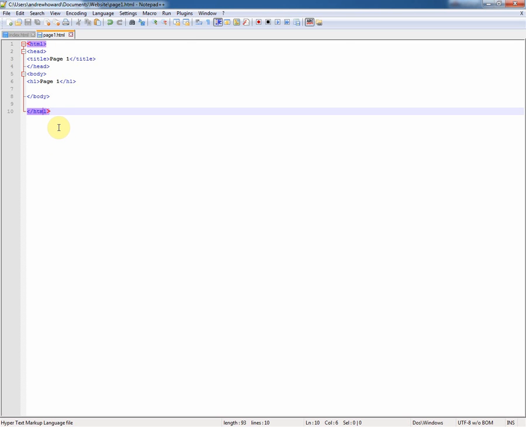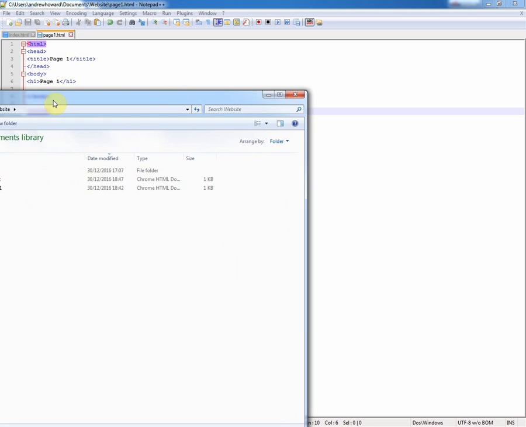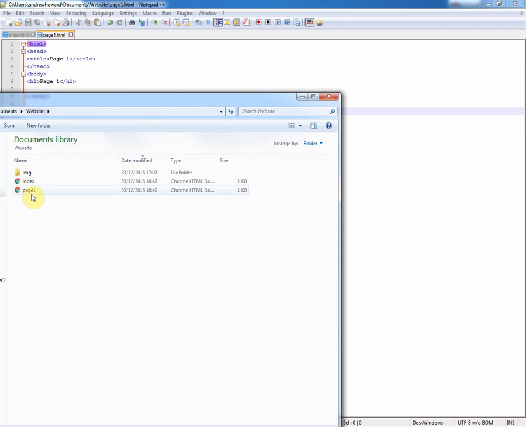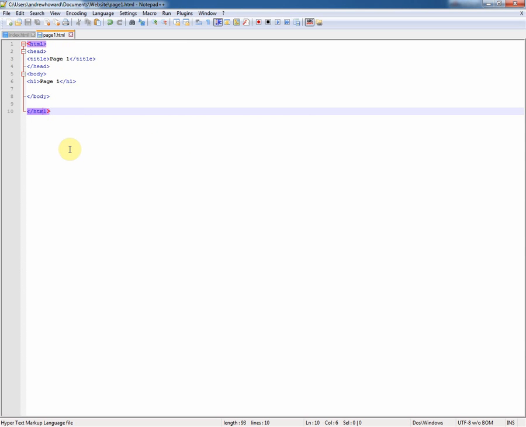Now don't forget, when you save this, make sure you save it as a .html file as I showed you in the first tutorial, and make sure you save it in exactly the same folder as your other work. So that should be in your website folder, and it should look, once you've saved it, like this. So you'll have your index page and page 1 both saved, all in the same folder. Here you can see it's my website folder. That's important, otherwise the links won't work correctly. Okay, so make sure it's saved as an HTML file.